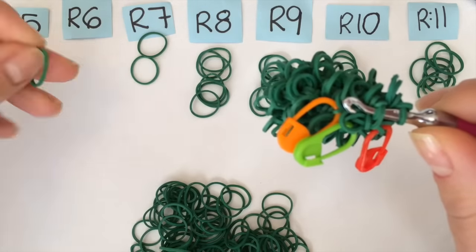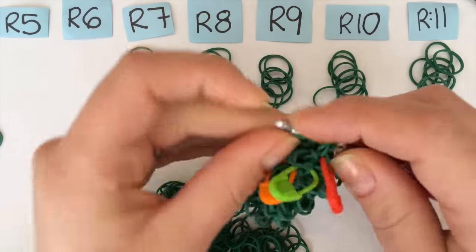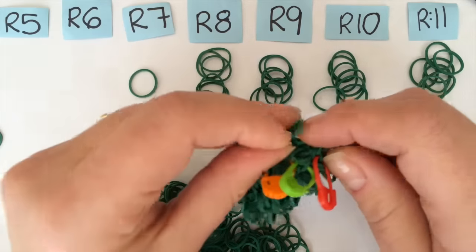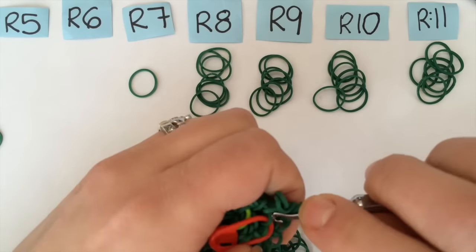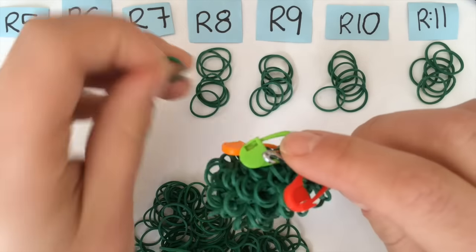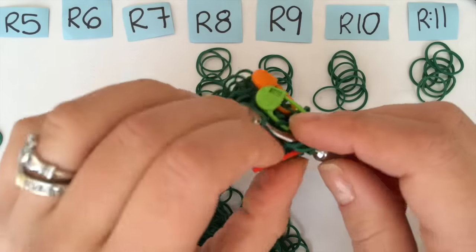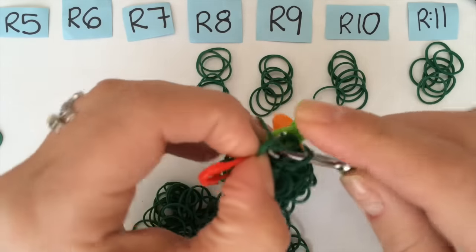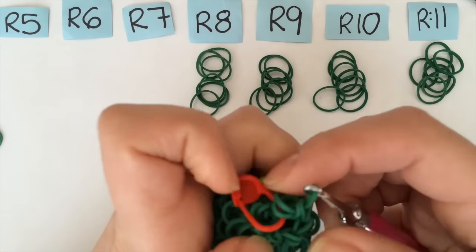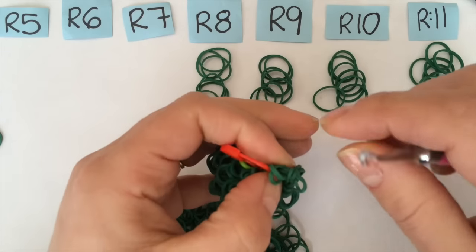I don't know if I have an extra band here. I'll probably just count in a second, if I skipped a stitch. So I'm just gonna count to make sure. 1, 2, 3, 4, 5, and 6, and I did skip a stitch.